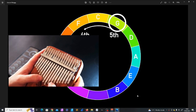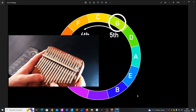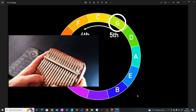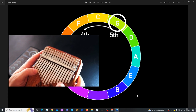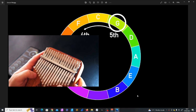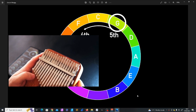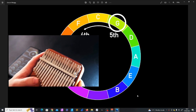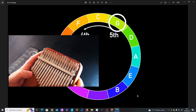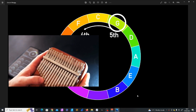Again, we can play the G scale, which is called G Mixolydian, by the way. F was the F Lydian, and G is the Mixolydian. Just a side note, don't worry too much about it. But very interesting here is the F. Again, I can play the G scale up and down.